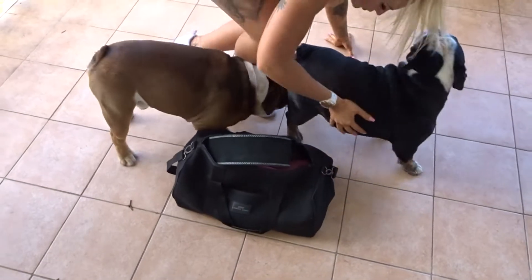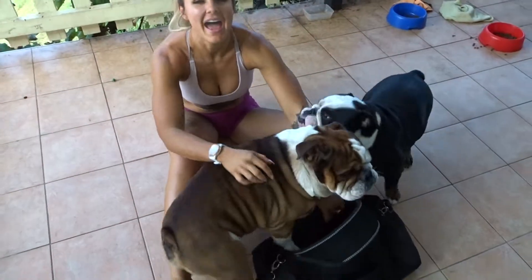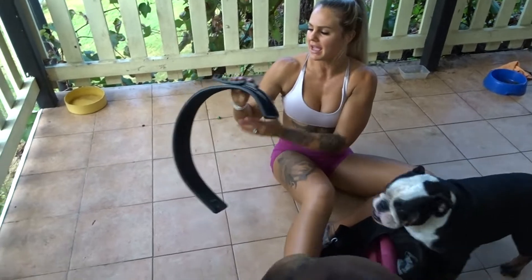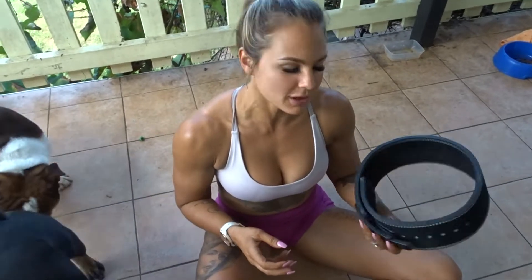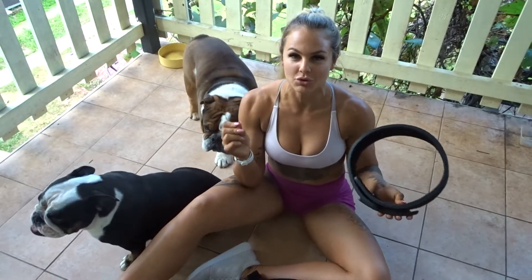We are going to go through what is in my gym bag. Item number one is my lifting belt — this is a hinge lifting belt from Loaded Lifting. The hinge one clips straight around. I mainly use it for deadlifts, but at the moment I'm actually using it for squats and all of my lower body. If you're interested in lifting belts, the next magazine I have coming out will go into them and talk about what they actually do.